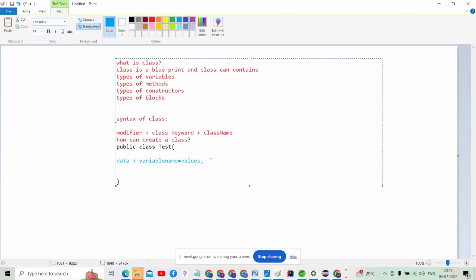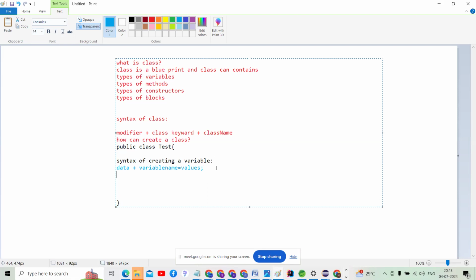By using the above syntax, this is the syntax of creating what, guys, types of variable. This is the syntax of creating a variable. So this is the syntax: data type, variable name, value.